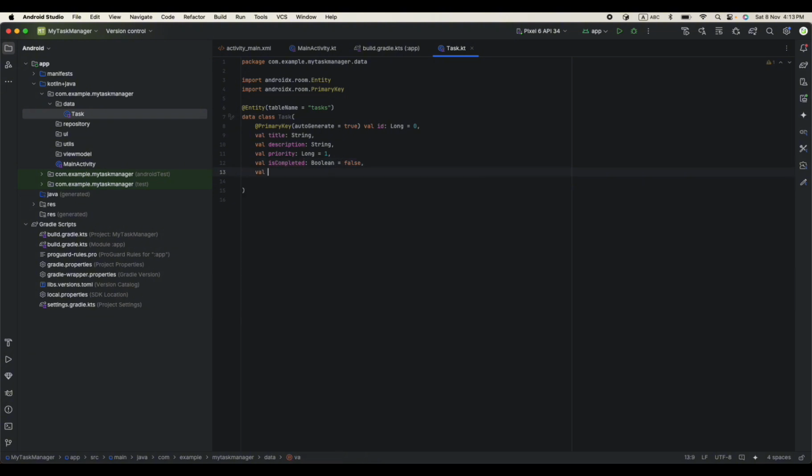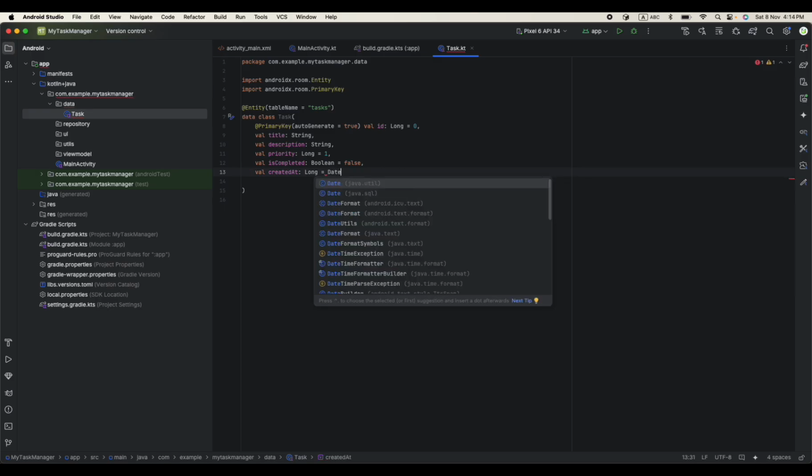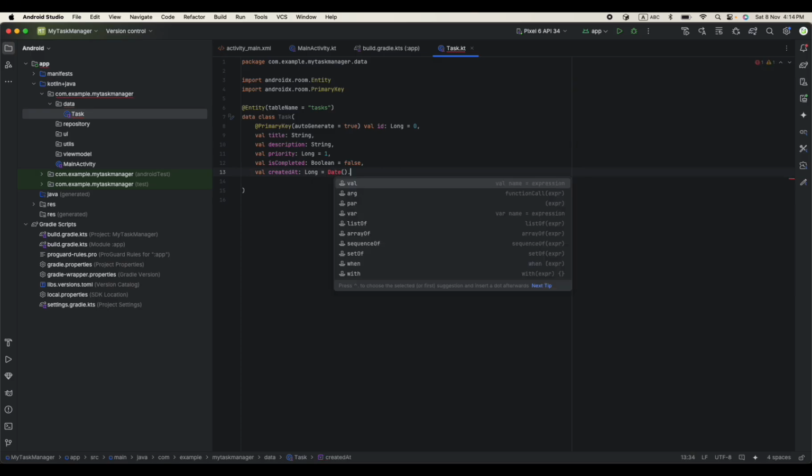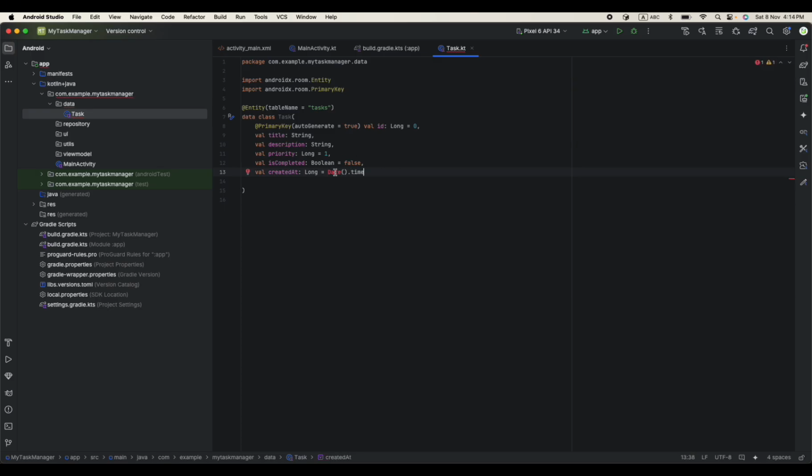And the last one will be createdAt, and this one I will keep as a Long, and this one will be my time. Current time, which should be Date().time, and this Date we need to import from our Java util.